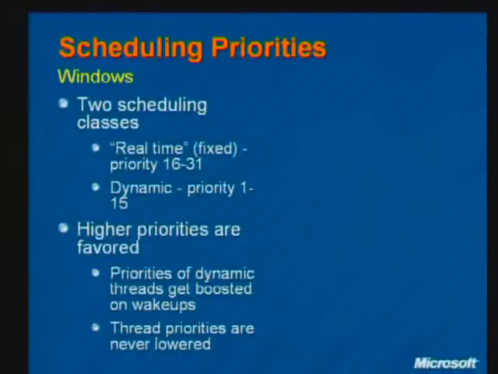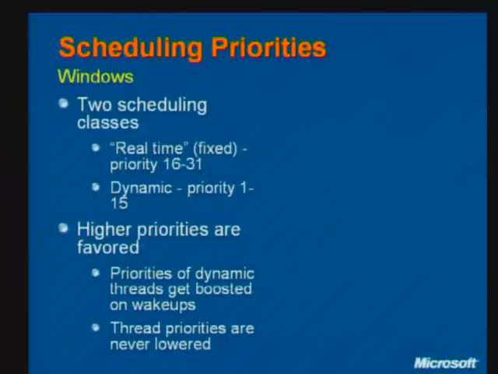So let's talk about scheduling now. How does the system decide what to run on the CPU? I mentioned that it has to do with priorities, and there are two scheduling classes on Windows. If you look at the priority spectrum, the top half is called the real-time or fixed priority range. Their priority numbers are 16 to 31, and the bottom half is priority numbers 1 to 15, and it's called the dynamic priority class. The reason that it's called dynamic and the top part is called fixed or real-time is that the scheduler in the system can change the priorities of threads that are executing within that dynamic priority class. So the scheduler, for instance, will give a thread a boost if it wakes up waiting for an event and it's been sleeping for a while.